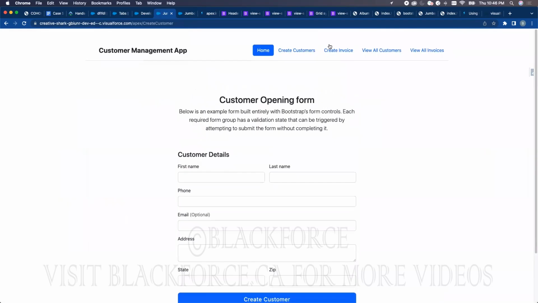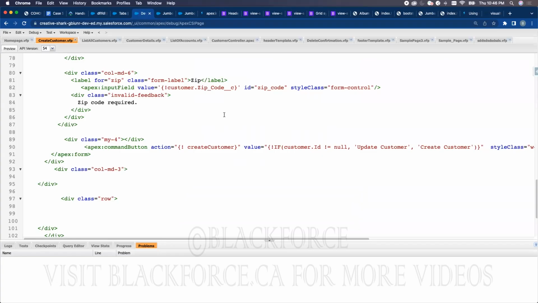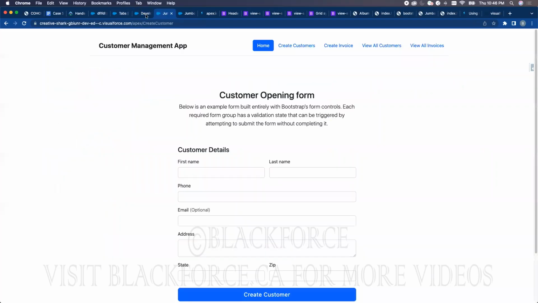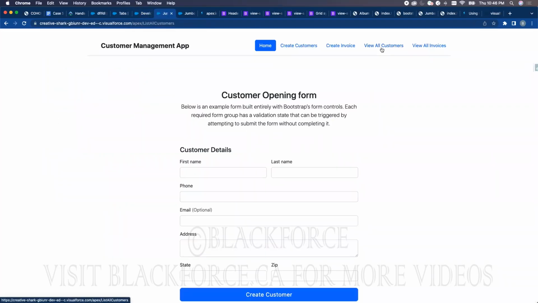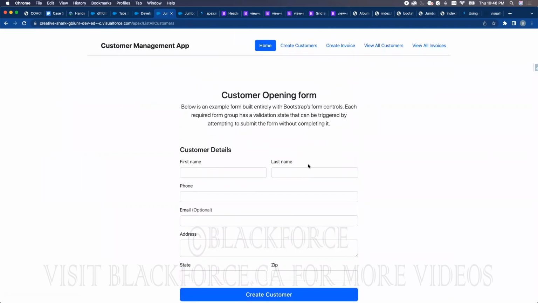So the last thing is to display all our customers. Okay, I want to display all customers, which is going to be our last activity for tonight. Then you guys will work on the rest. The rest is just very easy, just like this. So, list all customers. Right now, our list all customers is just having a form, but I want it to be a list, a table. I want it to be a table, okay?